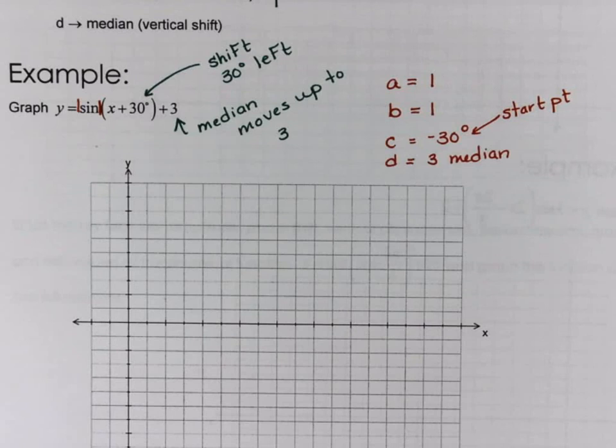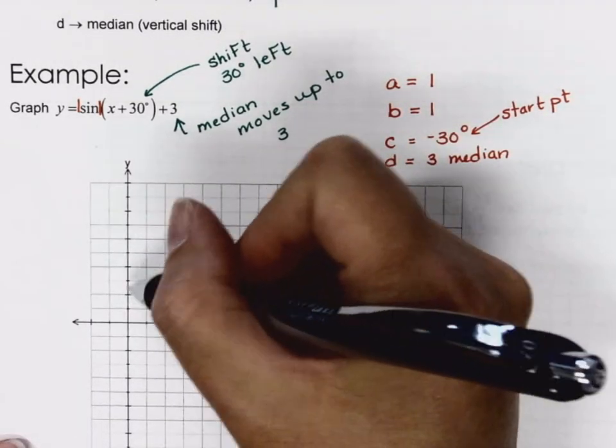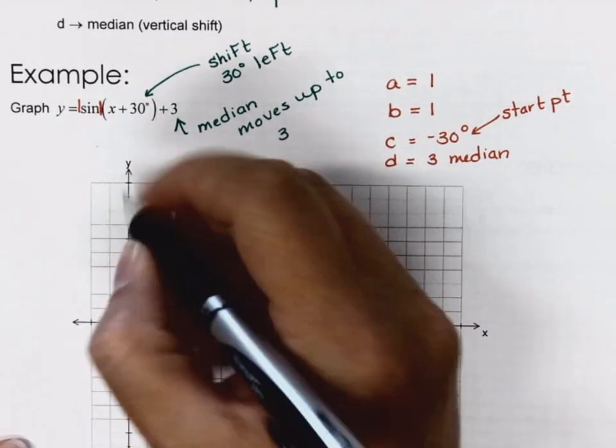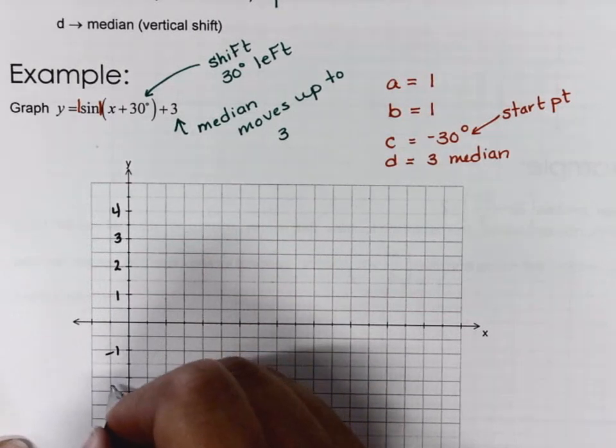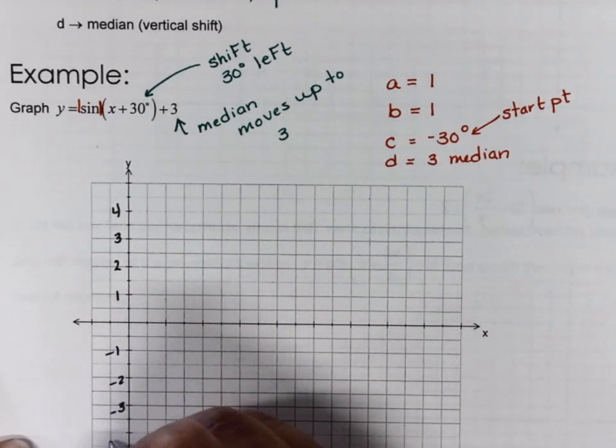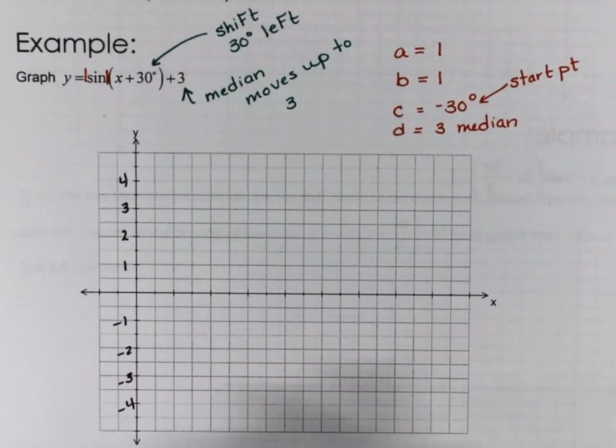All right. Here we go. So now we got to put increments on this thing. I'm going to use an erasable pen for a sec, and you guys can choose to do that as well. Okay, I don't think I have enough. 1, 2, 3, 4. Oh, I do. So 1, 2, 3, 4, -1, -2, -3, -4. I did my Y's first because I always forget to do those.